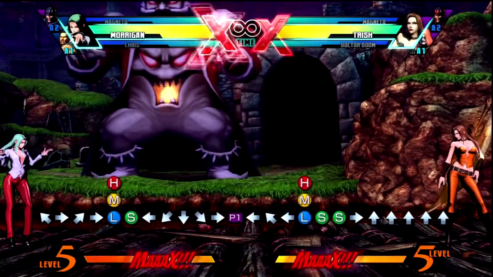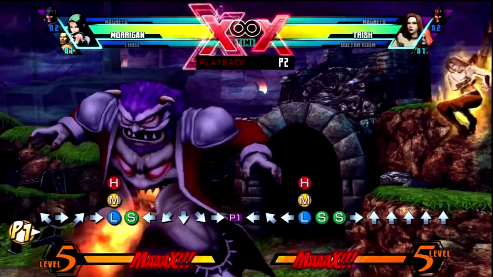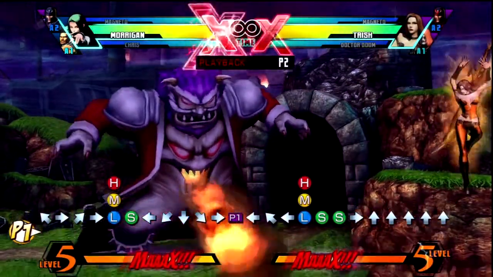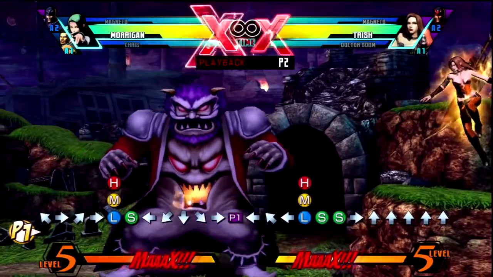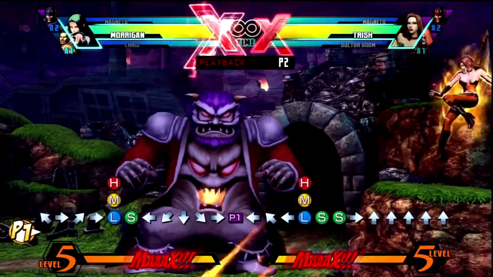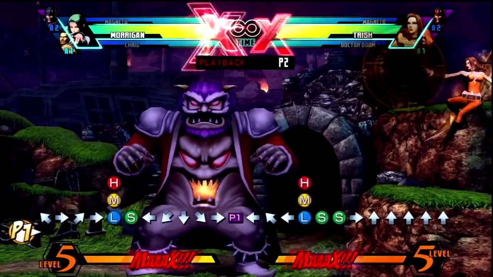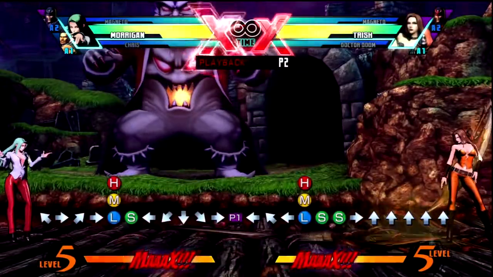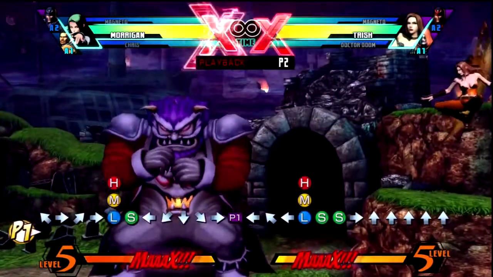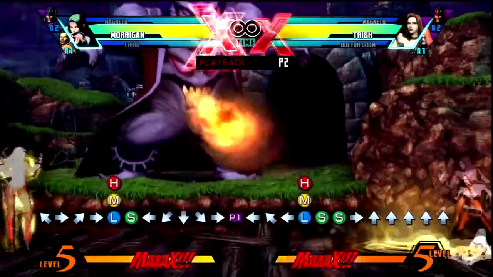So I brought Trish in here, and I programmed Trish with this series. This is a pretty popular series that you see online Trish players do. Again, it's kind of a stall tactic. They tend to use traps to buff up their defenses. And projectiles, they want to throw projectiles at you from high up in the air, where it's hard to do anything against her.